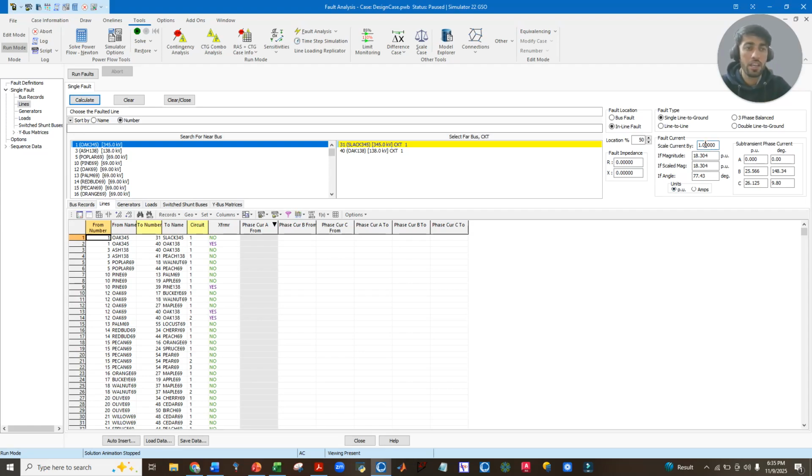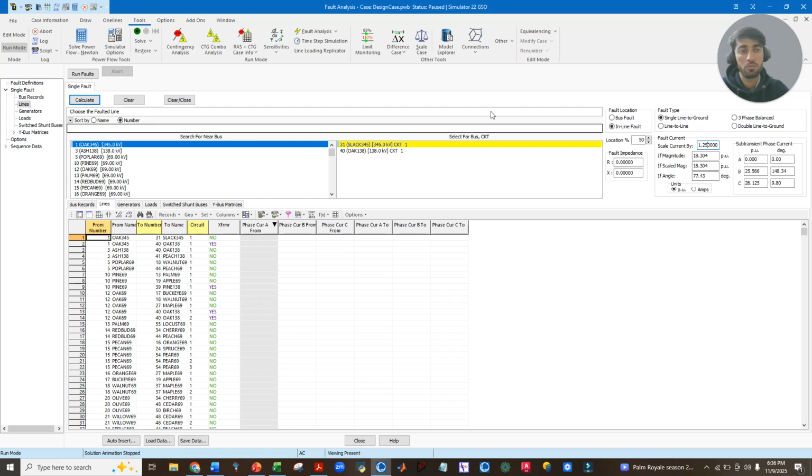As per NEC rules, we have to select a circuit breaker which has a short circuit value of 125%. Let's say the short circuit value is 100 ampere, we have to select a circuit breaker of 125 ampere. So here we have to scale it for the circuit breaker selection by 1.25.